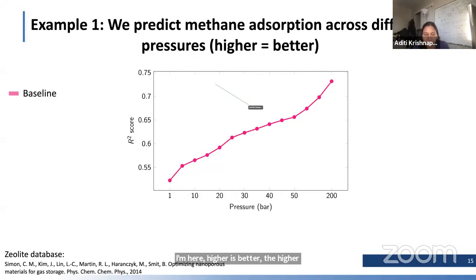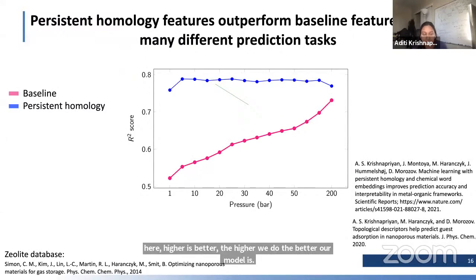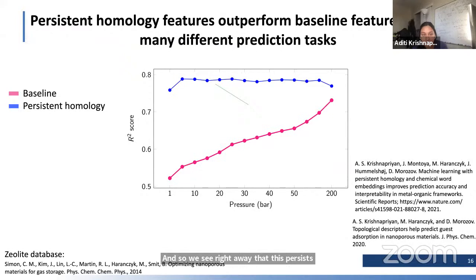So the higher we do, the better our model is. And so we see right away that this persistent homology pipeline immediately does better across all of the pressures. This is the same model being used to predict all of these tasks. And while the baseline features aren't able to do that, we do quite well even at high pressures. But more importantly, we also do really well at low pressures, which is also important for different applications.